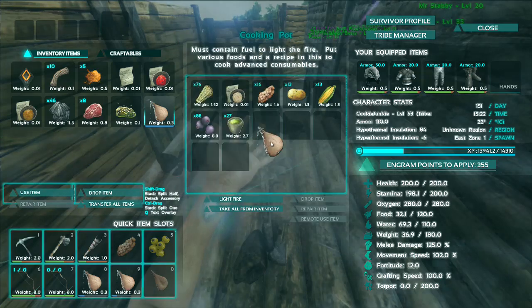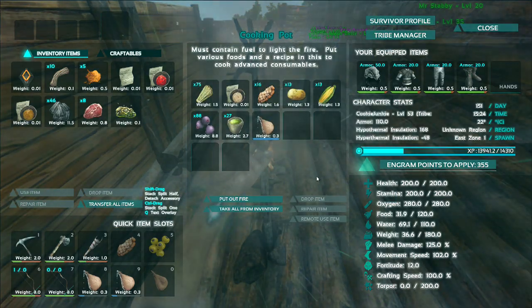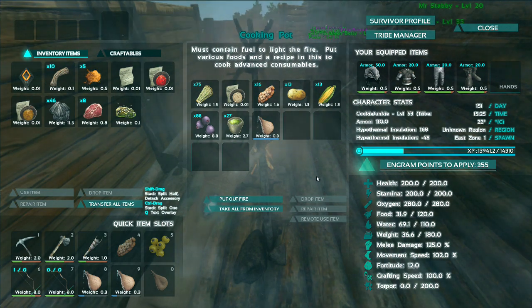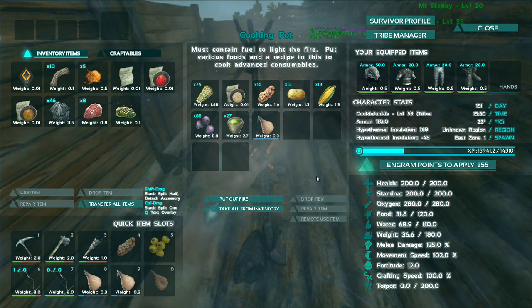Now that I've filled up my water skin I can drop it in here and light the fire. These recipes do take quite a lot of time — on a lot of the forums it's set out in wood, so it takes about four pieces of wood to burn before it creates the recipe. I think it takes about a minute and a half roughly for each recipe, but that's just a rough estimate.